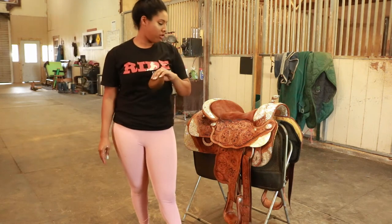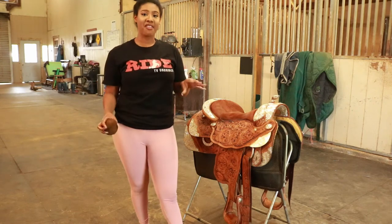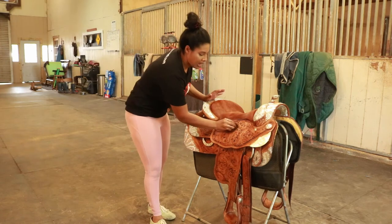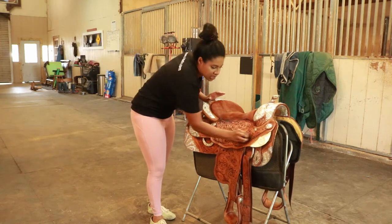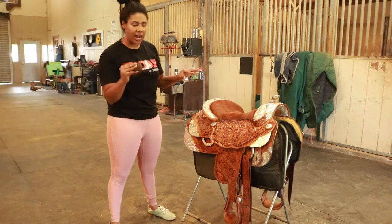Laying on and coating my leather with the leather cleaner. So much dirt came off, so gross. So I kind of buffed it in. I take it, I kind of buff it in, make sure it gets real good deep in those crevices because the tooling is so detailed that you gotta kind of get in there.